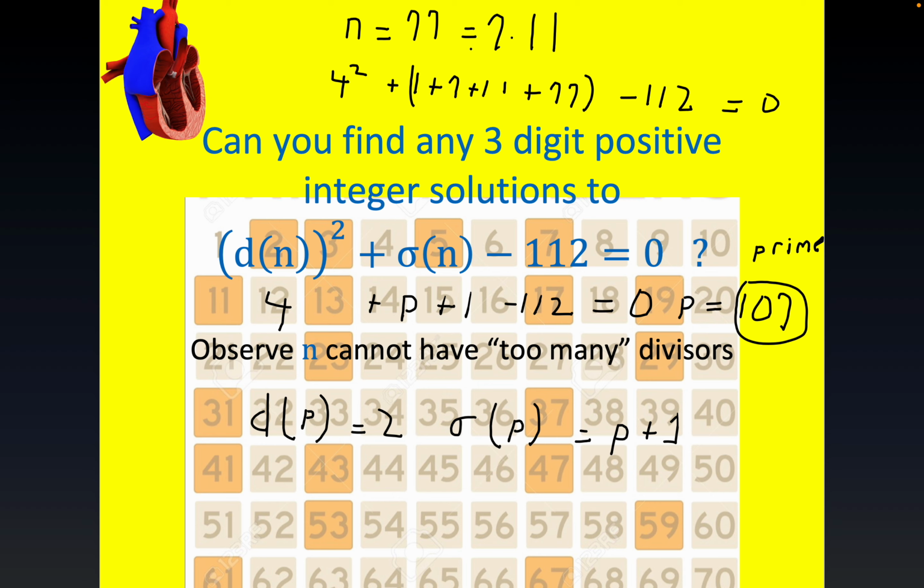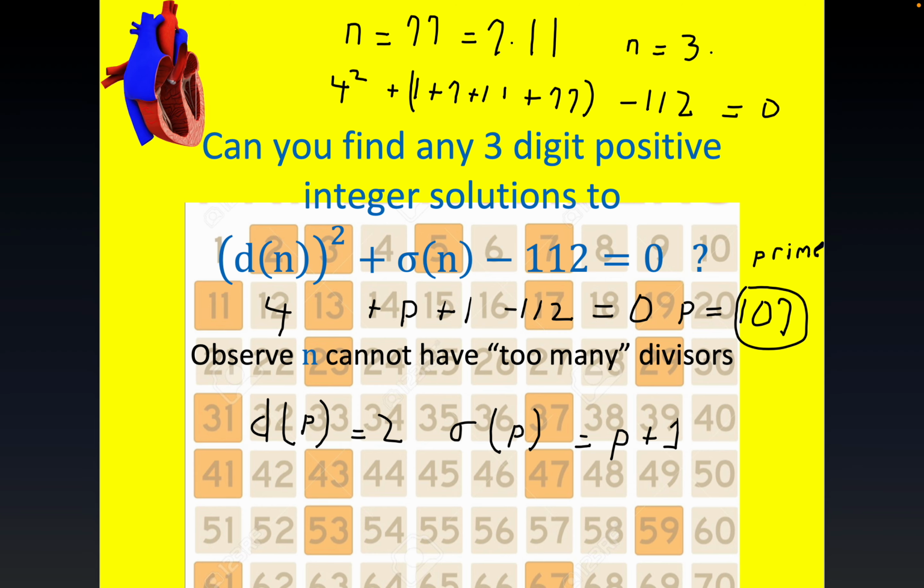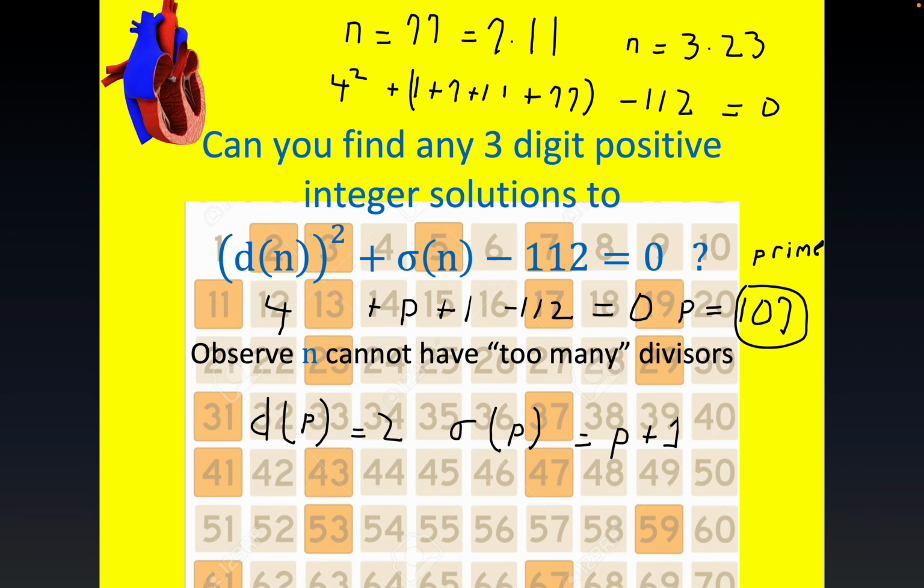It turns out up here that with these semi-primes, another 2-digit solution would be n equals 3 times 23. You guys can verify that. And there's, I think, one other. 2 times 31 maybe even is a solution. There's a cool way to get that based on an enumeration using some other formulas. But this is also a solution. We've shown that this is a solution. And so far, this is the only 3-digit solution I know to this number theoretic equation.